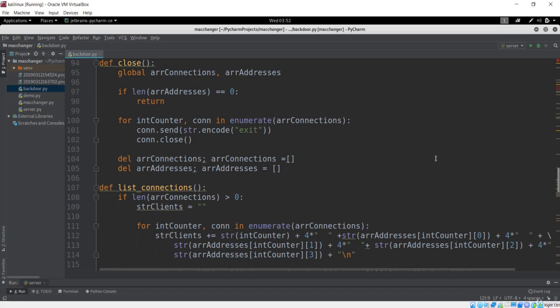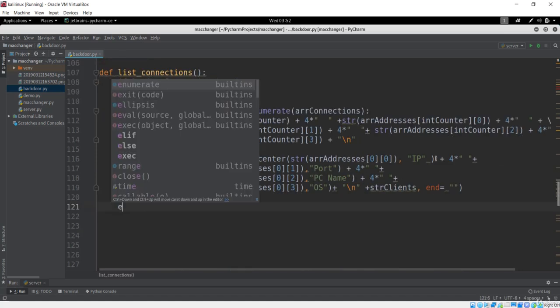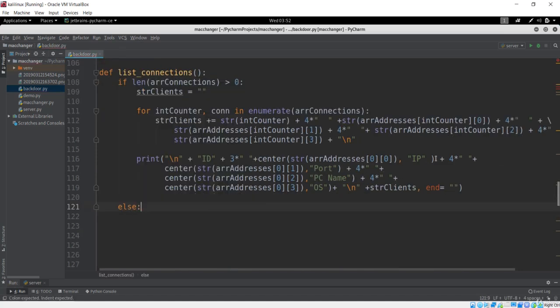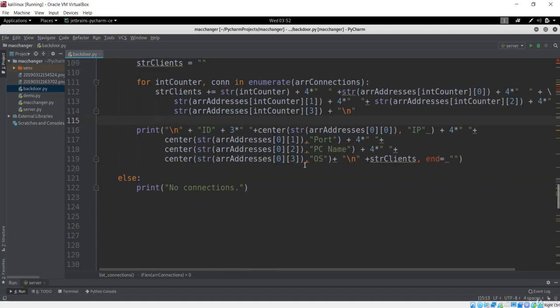So next thing what you need to do is, if we don't have any connection, what we're going to do, that will be in the else part, and I'll just print no connection. So that will be your no connection message to the user. So we have completed all of the things that we need to do in the case of this server.